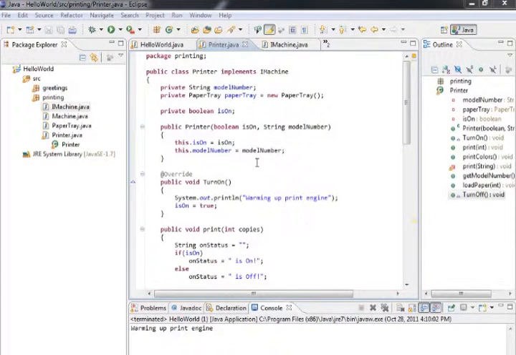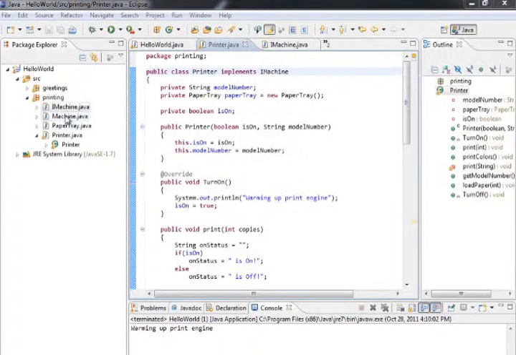Now let's take this one more step further and make it so that we are going to use composition in order to avoid having to repeat this logic, because we had this logic for the isOn in machine. The problem with using an interface, a lot of people complain, is, well, I don't want to repeat this code and manage this isOn logic in every single class. If we created another printer, another type of machine, we'd have to implement the machine interface and re-implement turn on and turn off.